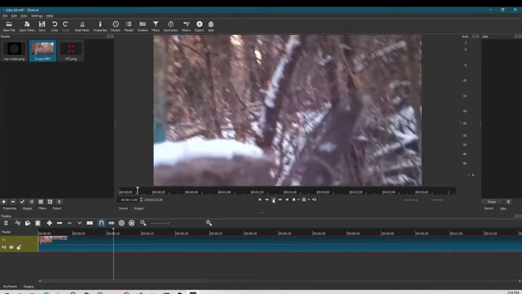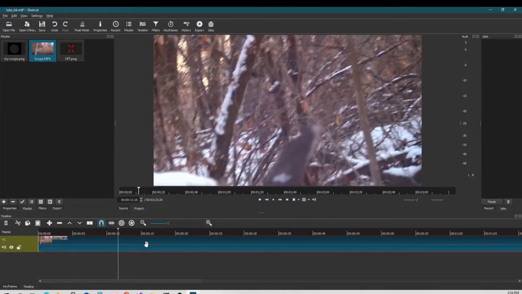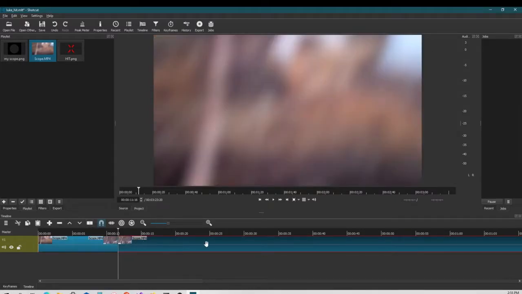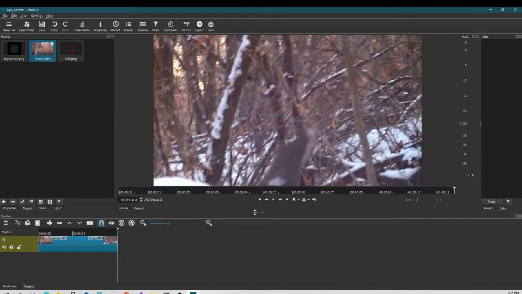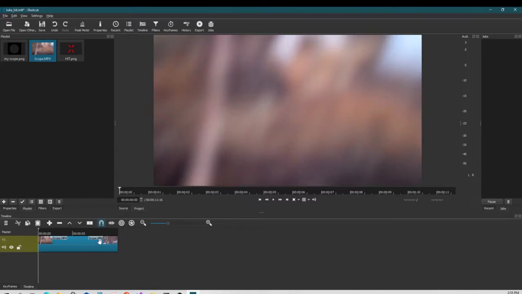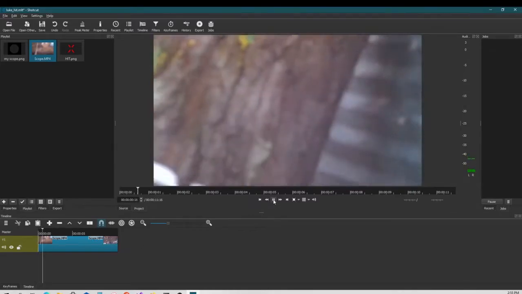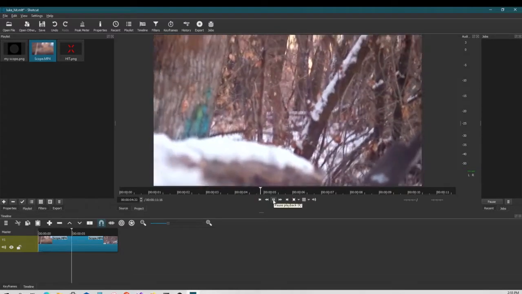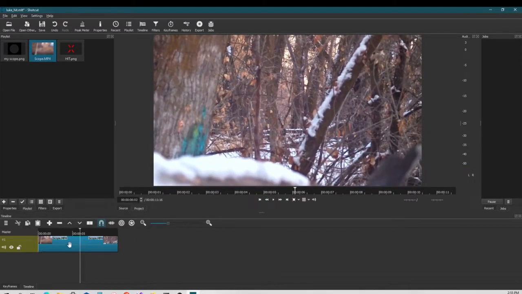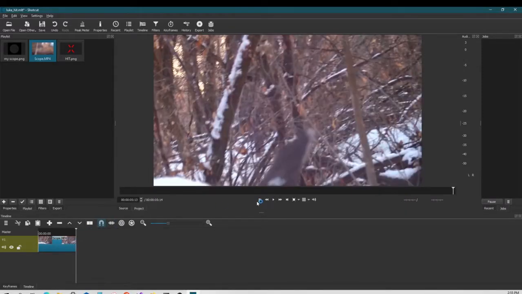So I'm going to stop it here, and you can see the video clip is highlighted in red. Click the cut icon. Right-click the part that you just cut off and click remove. Next, we're going to click the far left icon. It's going to take us back to the beginning of the clip. We're going to start playing it, and I want to find a good start point, someplace that's interesting, probably about there. Highlight it, cut it, and remove it. And here we have our entire video clip here.